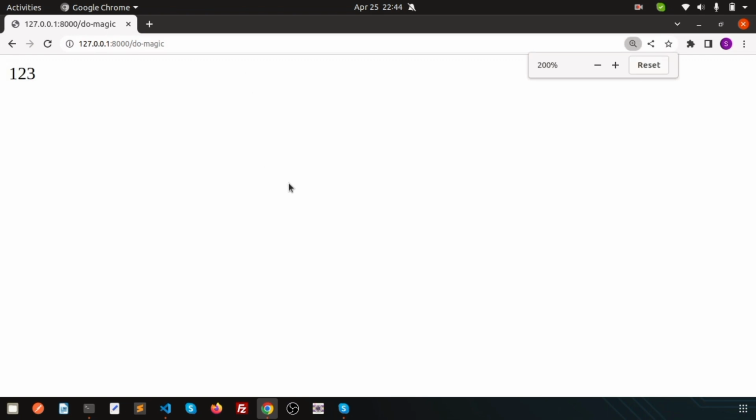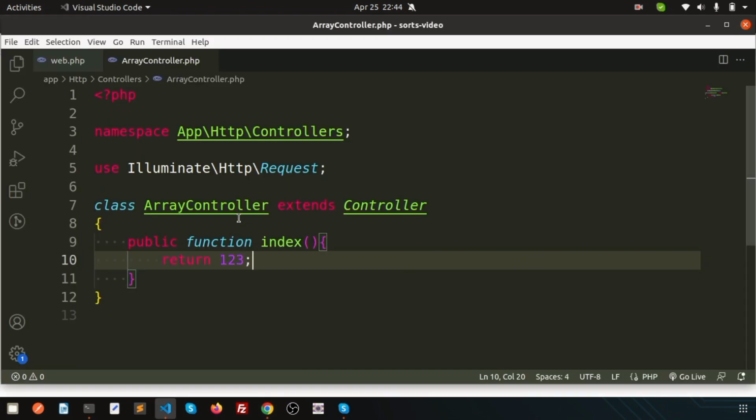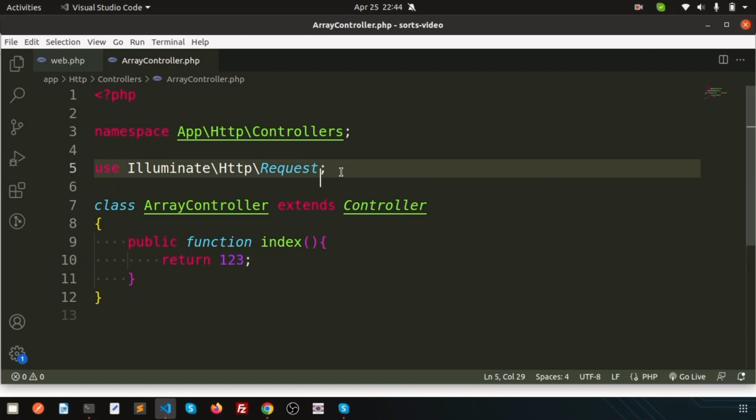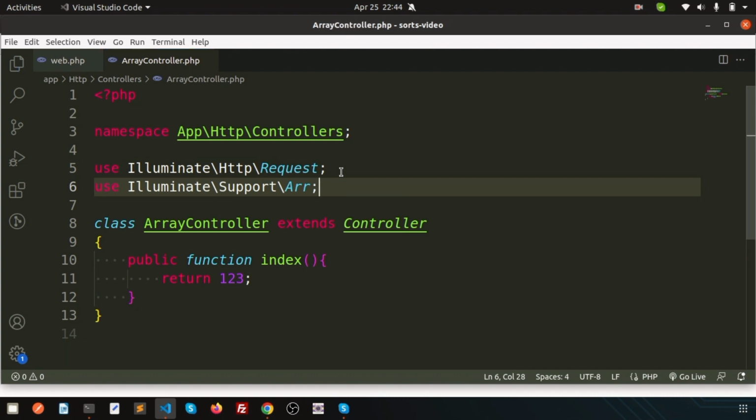Now if I want to use any Laravel helper function, I am going to use some array tricks, right? To use the array, simply use Illuminate\Support\Arr. Using that we can access the array helper. In this video we are going to discuss how to join some arrays, right? There are 3-4 arrays in my application. Suppose I want to join them, so I simply create some arrays.